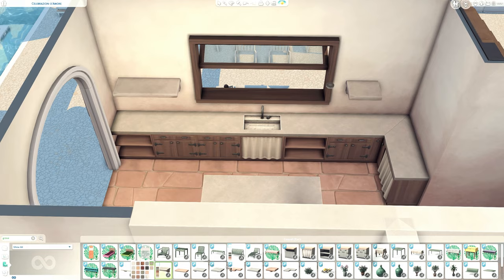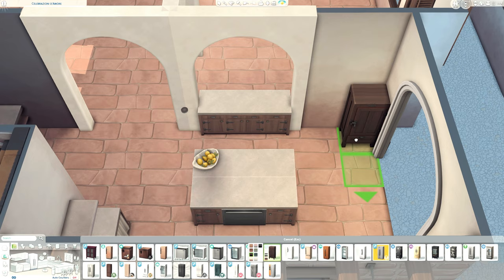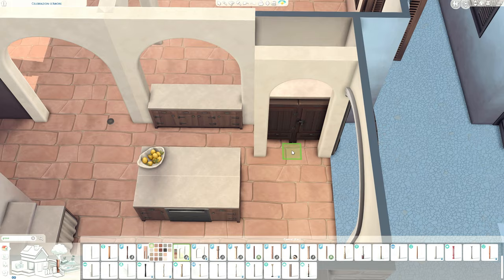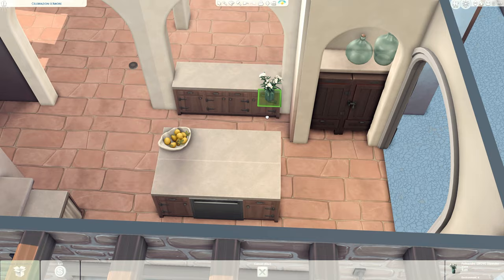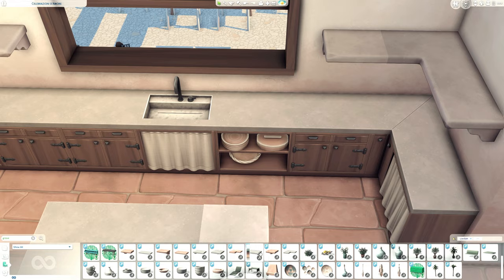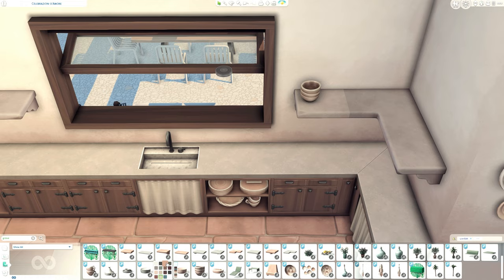So this is the most beautiful kitchen ever, you guys. This is the new kitchen from Felix Andre's new Groove set, and I'm obsessed with it. Of course, as you can see, it's also Mediterranean inspired, but I can see myself using it all of the time in all of those different types of builds.